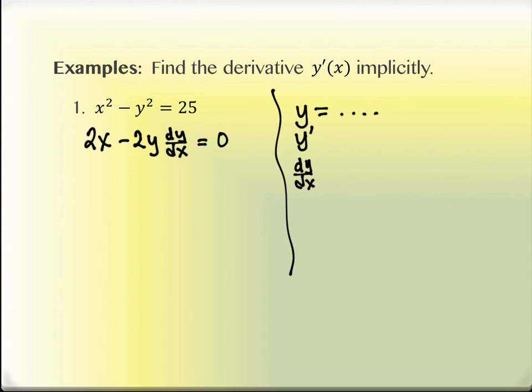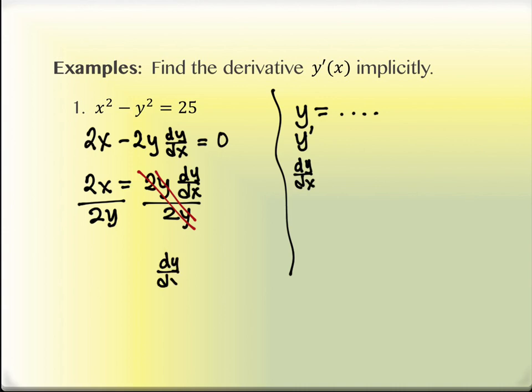And then the ending part of this problem is to solve this for dy/dx. So we will shift one piece or the other to the other side. Since it's negative, I'm just going to move the 2y dy/dx to the right. And then we would divide by the 2y so that these eliminate one another, right? And we would have that dy/dx is equal to x over y.